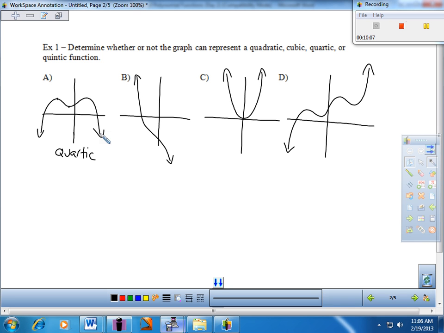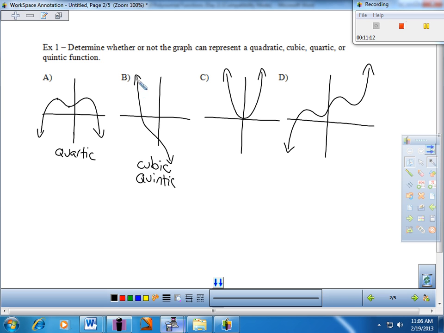Good. All right, now let's go a little quicker if we can on B, C, and D. Quadratic? Nah, end behavior is wrong on quadratic. Cubic? Yeah, I have cubic on my list here. End behavior is right for cubic. Rise, fall. And remember, cubic has at most 2 turning points. This one doesn't have any, actually. It's just decreasing all the way through. But it's all right. Quartic? Nope, end behavior is wrong for quartic. Quintic? Yes, indeed. Can be quintic.